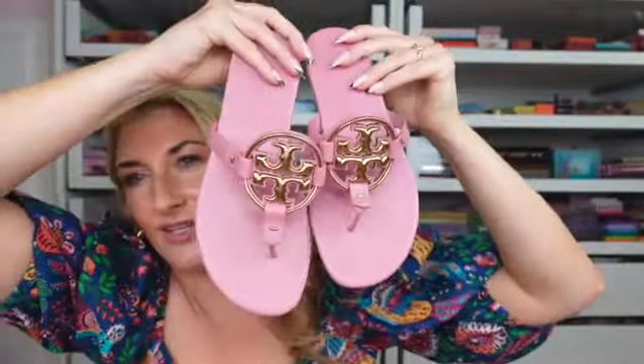I think it'll be a fun little set for a dinner out on my trip. Next, I picked up a couple pairs of shoes. From Amazon, I got these little cushion air sandals with a woven design — they're really cushy and comfortable. I also picked up a new pair of Birkenstocks in a slightly different style from the double strap, which should be really nice for the beach. Finally, I got a pair of Tory Burch Miller sandals in bubblegum pink with gold hardware — so cute.